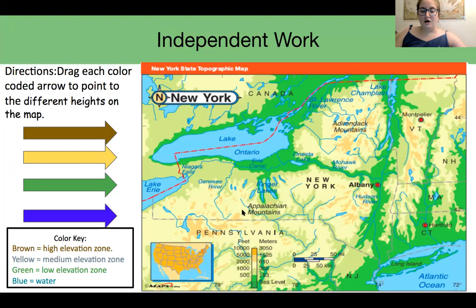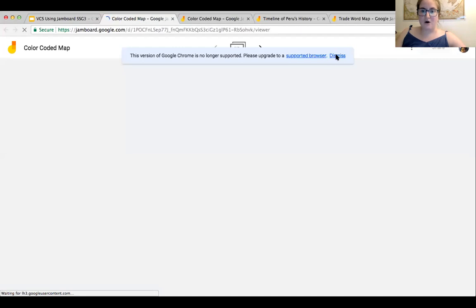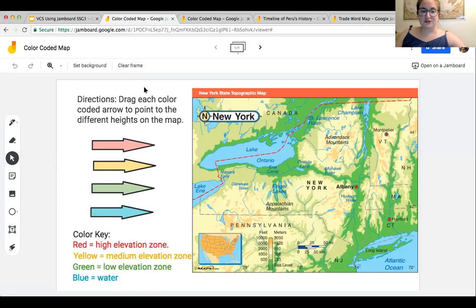Now, what I've done is I've recreated the topographic map on Jamboard. And so students are able to work together asynchronously or synchronously to move the arrows to highlight different elevation zones on the map. Great way to collaborate.